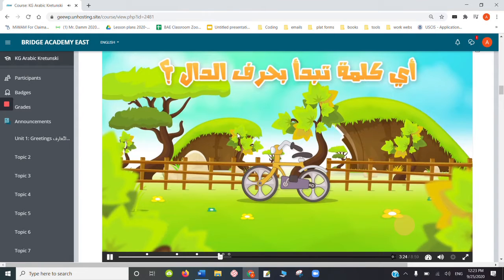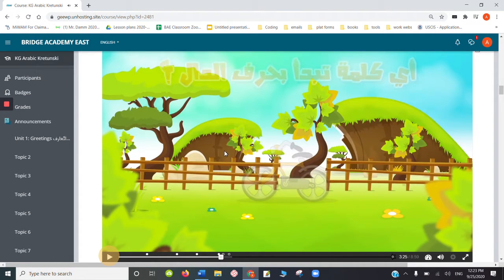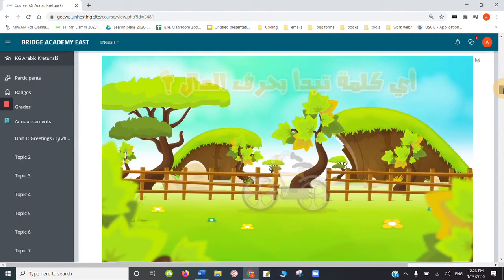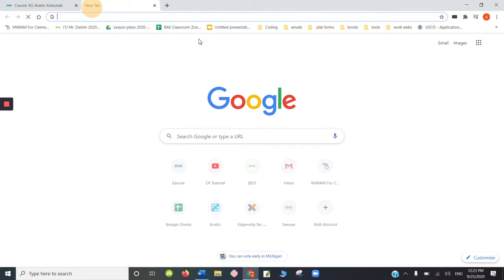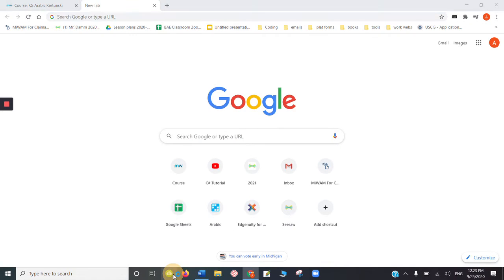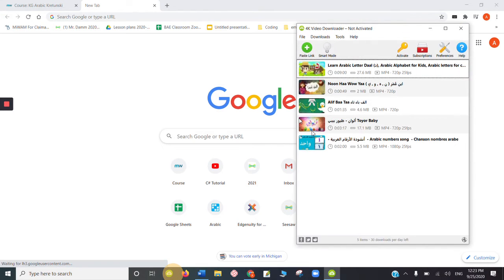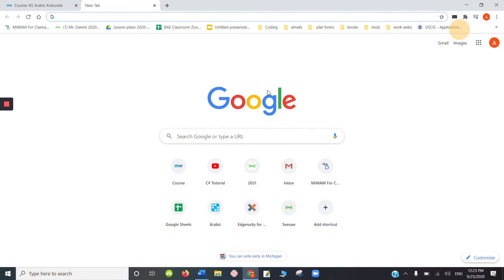دراجة. So this is what we are going to do today, and we need some tools, and also we need some pictures to make this interactive video. The first thing we need to do is download the download manager, which is this one. Let me show you here. This is an app that we need to download to our computer in order to download the YouTube things, because if you choose it from YouTube directly, it's not gonna work.